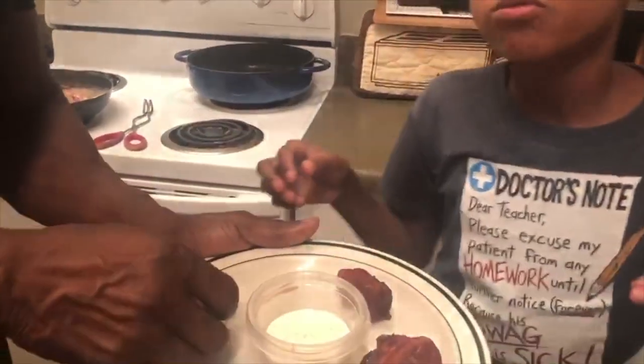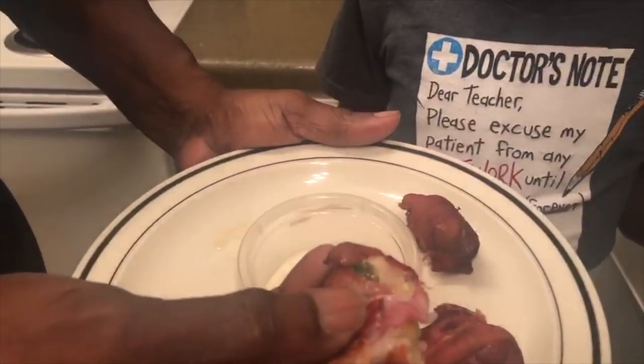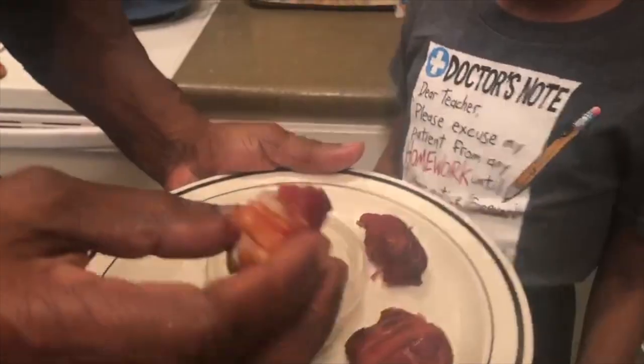Look at that. Look at this, people. See, this is what you get. Nice melted cheese. You got the jalapeno. And you have chicken. Now, we all know bacon tastes good with everything. Too bad I don't eat bacon. It's because of the high intake of salt. So I don't eat these, but like I say, it's a nice appetizer for a party, or you invite some friends over, but it's pretty good. You should try it sometime.